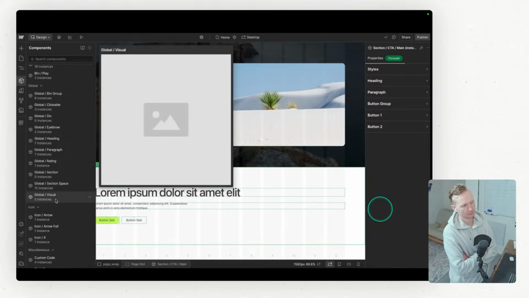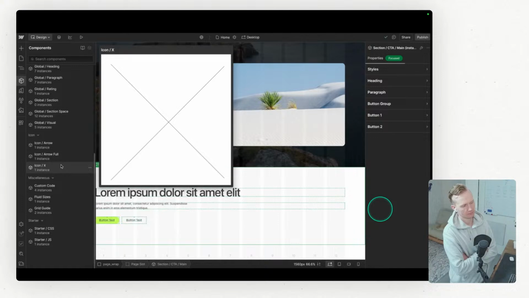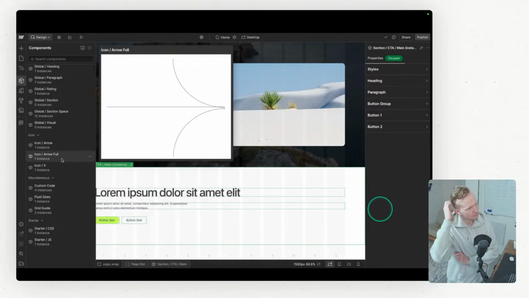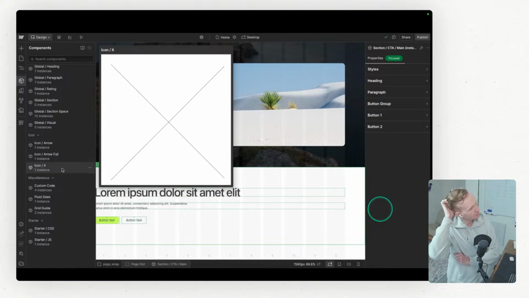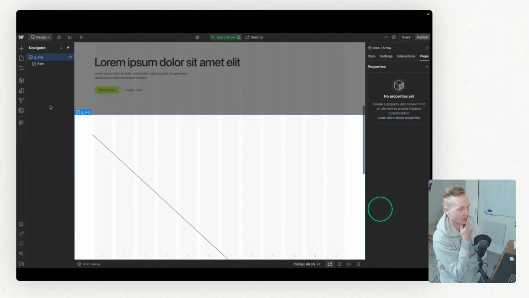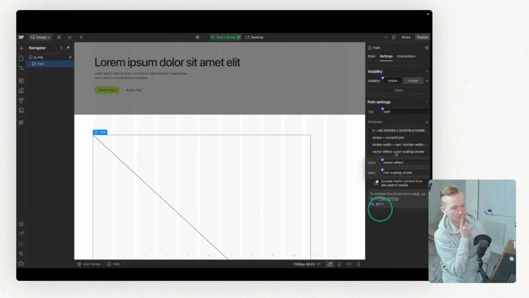We covered our global visual, and then these icons, anywhere we're using icons throughout the site, we just want to save them in a component, so that way we can reuse that icon. And if we ever need to change it, we just edit that component. It'll replace everywhere that icon is being used. Another thing that's helpful to have on these icons, if I check this out, is on the path we have a vector effect non-scaling stroke. And what that means is, without this attribute set on this path, the stroke wouldn't actually match our border widths. So this is connected to our border width variable.